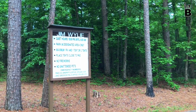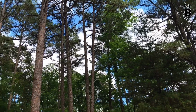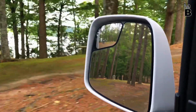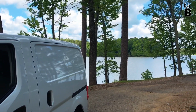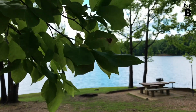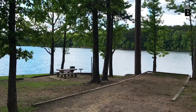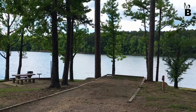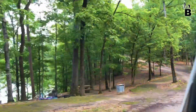So on this particular trip, I found a really cool site right by the water. The site was right out on the peninsula. This was the Wiley Campground. The Wiley Campground near Kirby is a really nice campground, but because it is only open seasonally, it doesn't make the list on several of the top websites. This particular site, you do have to book in advance, but it has all the amenities and features that you could ever want, including showers, flushing toilets, a dump station, and power at each and every one of the sites. There are tons of different layouts, and you can fit anything from a small rig all the way up to a big one in there, and a lot of people like it because it's pretty close to a boat ramp. So they bring their boats up and then put in during the day.